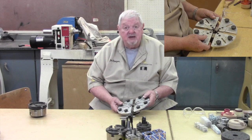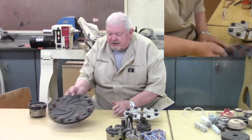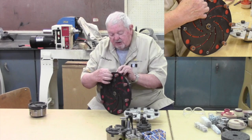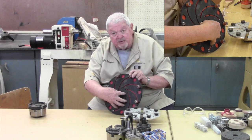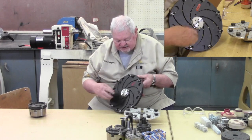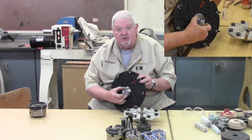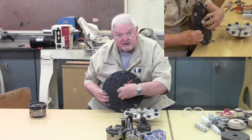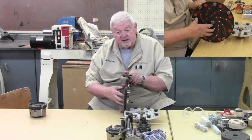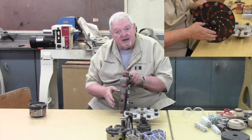If you don't want to mount jumbo jaws, there's one last option. This is called a Longworth chuck — where if I turn these two plates against each other, these arms come in and will grab right at the edge of a plate, platter, or bowl. The backside has a slight dovetail that sits right in the standard jaws of your four-jaw chuck. So the chuck stays on the lathe, this fastens into the chuck, and the product is held here. When holding by the rim of a product, we recognize it's not a great hold, so we work very carefully to complete the bottom of the project.